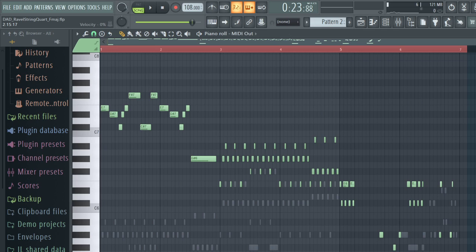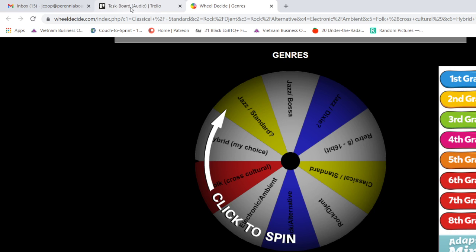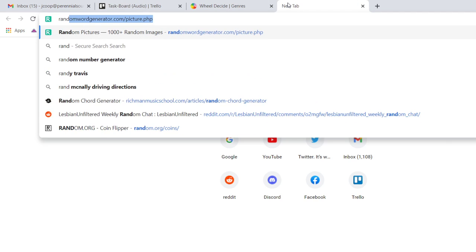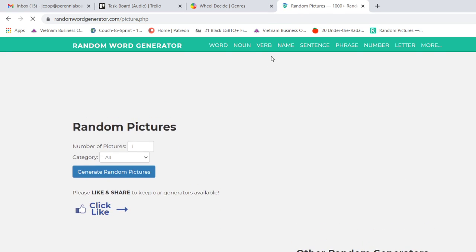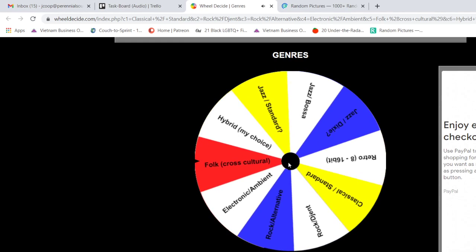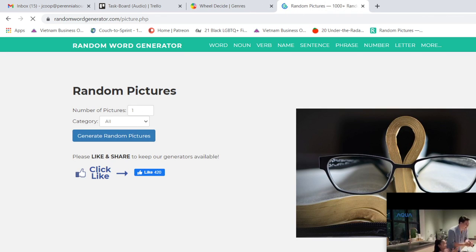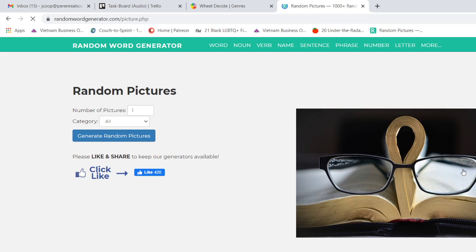So my old system was basically choosing a genre and then finding a random photo to base that genre around. And I'm gonna show you what tools I used in order to actualize this. Okay, so I used this baby here to choose the genre, and basically this wheel is comprised of genres I love composing in. And then the next thing I would do would be select a random photo. And so if the genre wheel landed on folk and the picture was glasses in front of bent book pages, then I would write a folk tune that sounded like this picture.